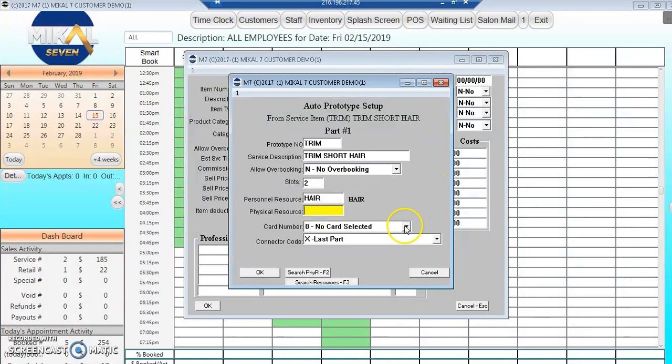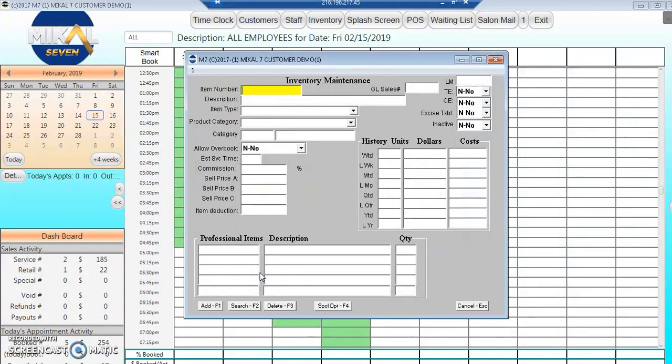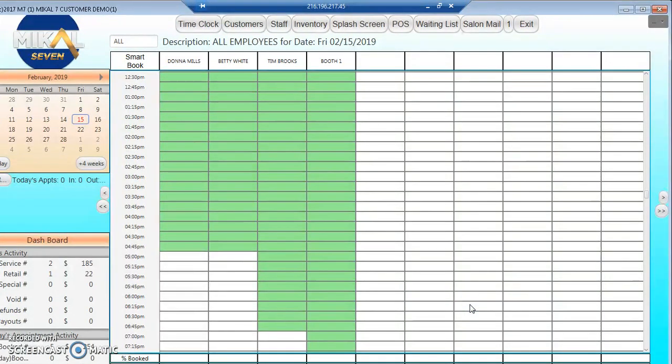And then what card do we want to print? This will print a card on a work ticket or a traveler if you want. And for this, I'm just going to print technical notes on the customer. And then is this the last part of the appointment? If I say okay to that, it goes ahead and builds that in, so I can now book that trim. So I can go out of that part of the system and then go into the system itself and book my next appointment. That's the way that you set up your services in the system.